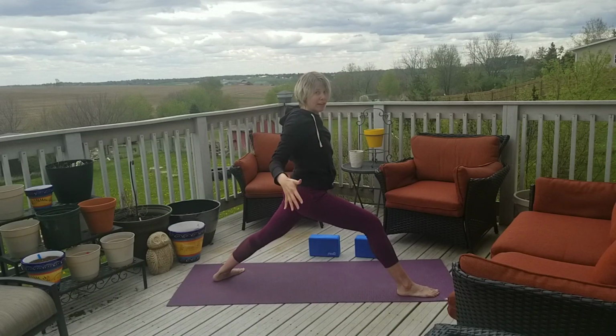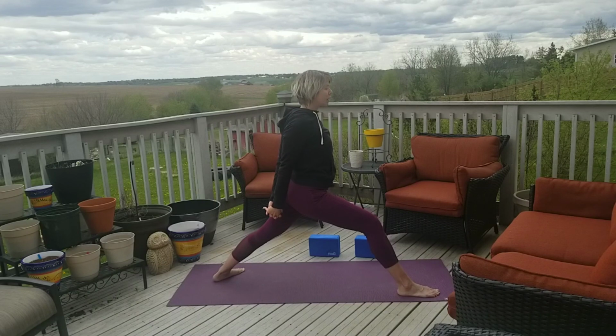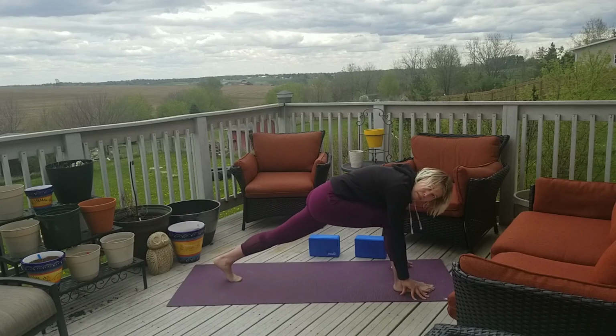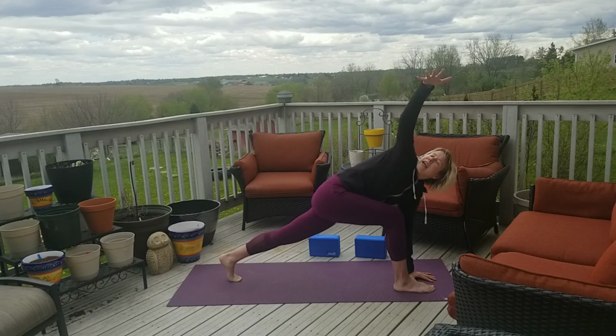Take your hands behind you, interlace. Drop your knuckles to the floor. You won't touch probably, but it's the idea of reaching down. And come back up. Bring your hands down on either side of your foot. Turn your back foot so your toes are on the mat, your foot is straight. Left hand to the center, right hand sweeps up.